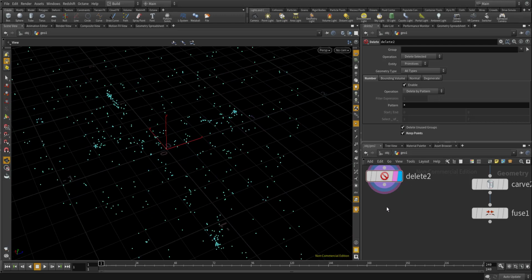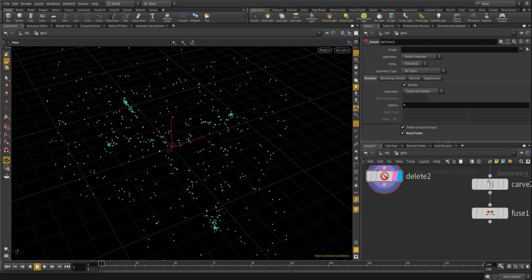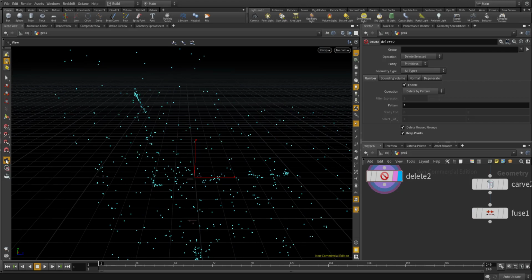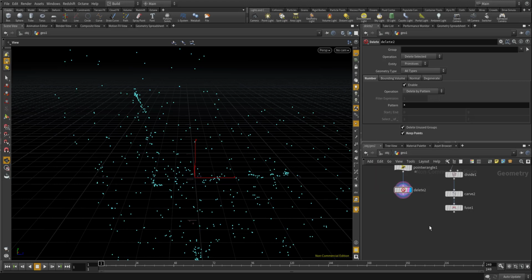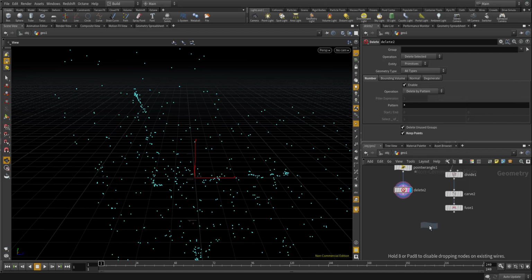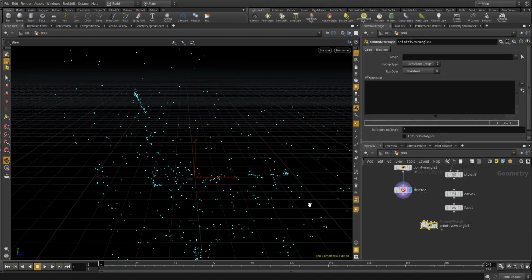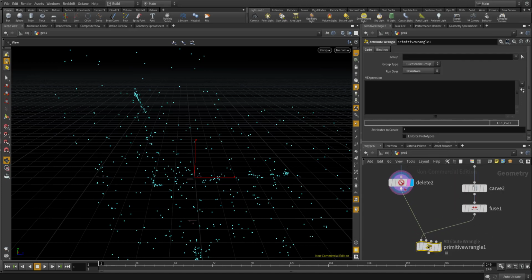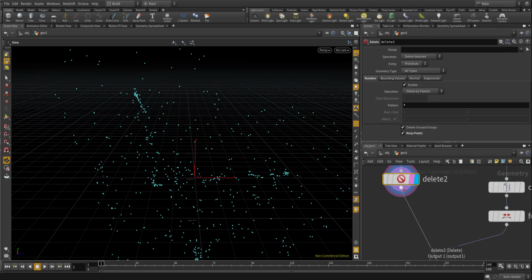But if I compare these two, I can get what I really need, only the straight line points which stick to the surface. So I need another point this time it's primitive wrangle. And I'll connect the fused points on the first input and the deleted points on the second input.